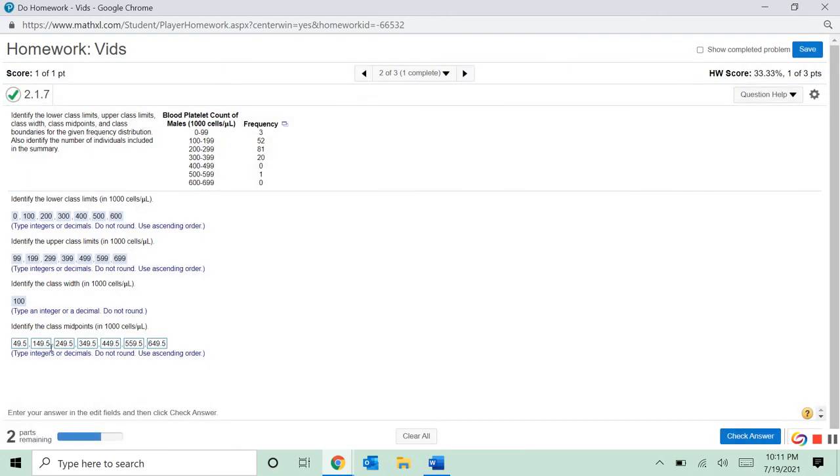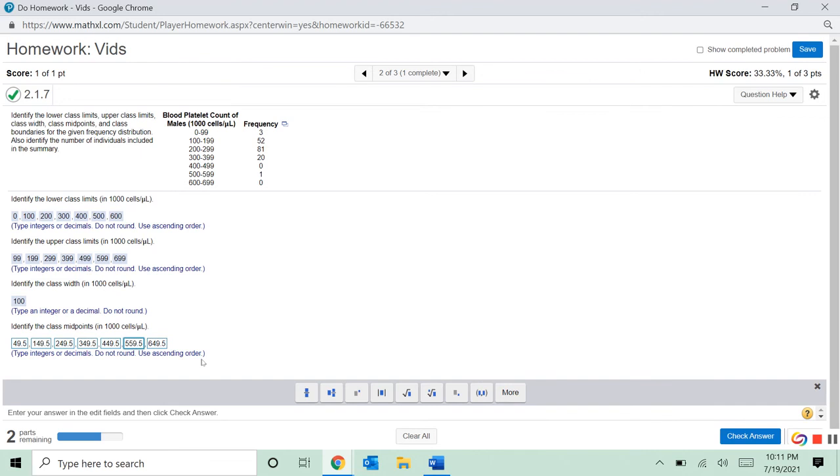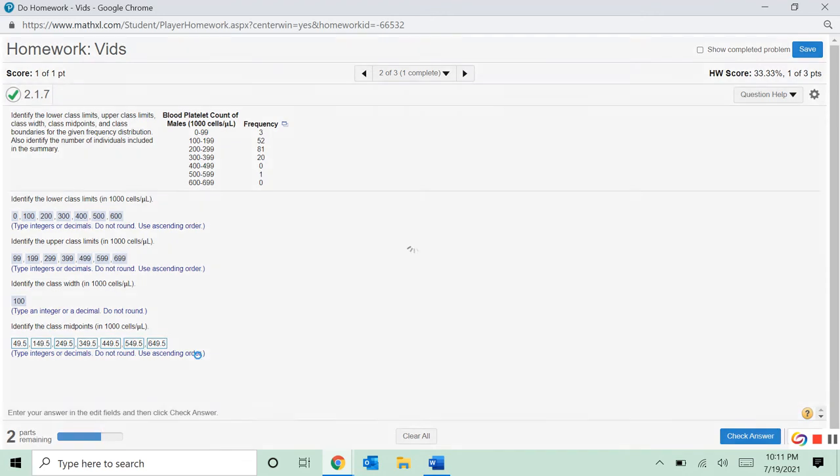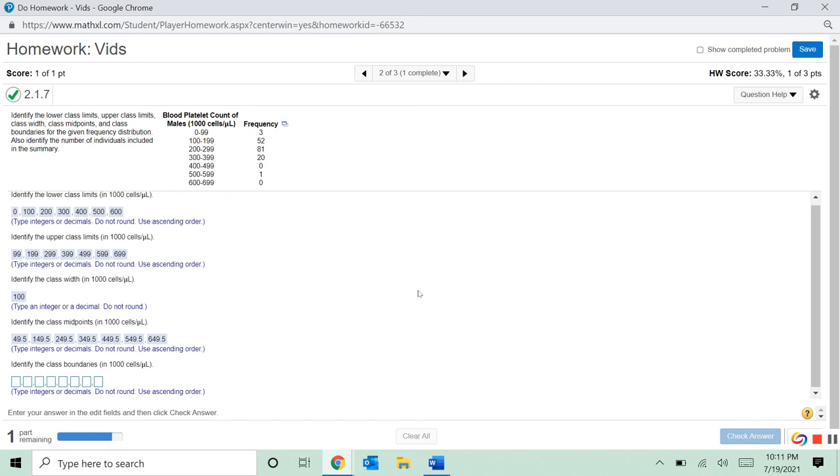Oh, what did I type in wrong? Let's see here. Oh, right here. Okay. I got carried away typing numbers. So, okay, class limits then, lower to lower, higher to higher, give you the class width. And then when you do class midpoints, that's when you do higher to lower and then divide it in half. So that's the exact center of that class, which is 100 to 199, or any of the later ones.